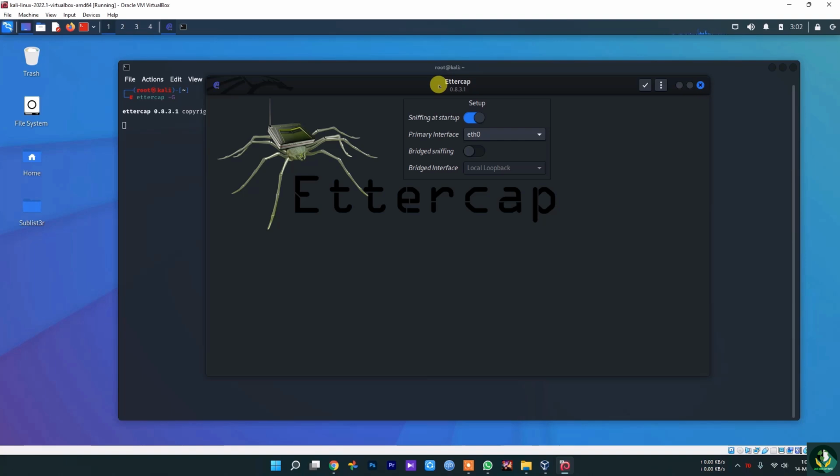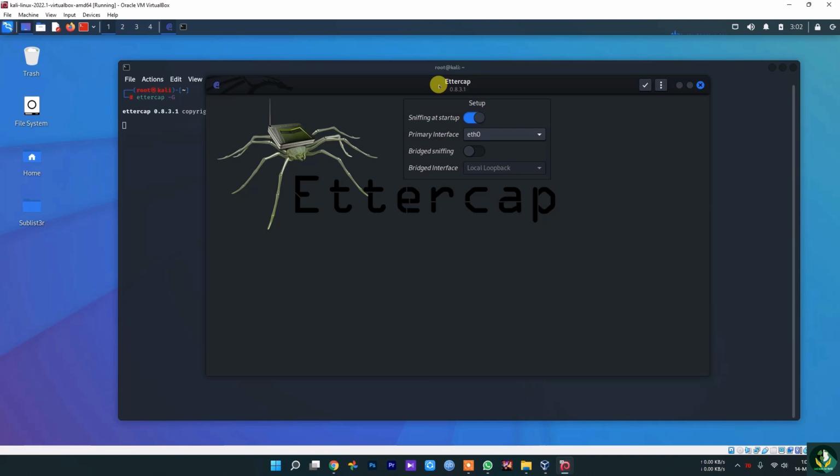I need to show you how it works as a regular sniffing tool, or even as a man in the middle attack tool. So first we are going to see how to do the specific attack using ettercap.